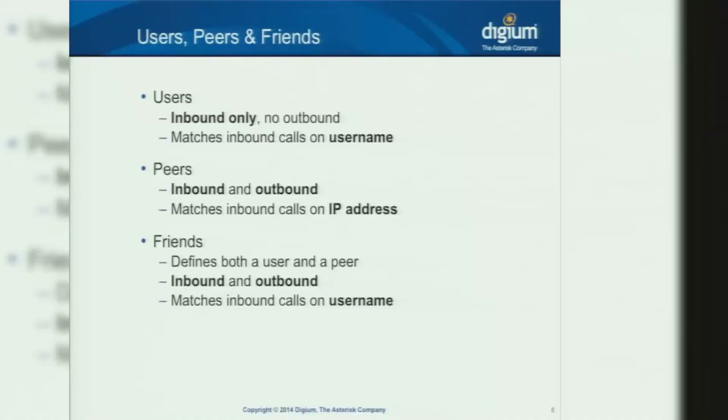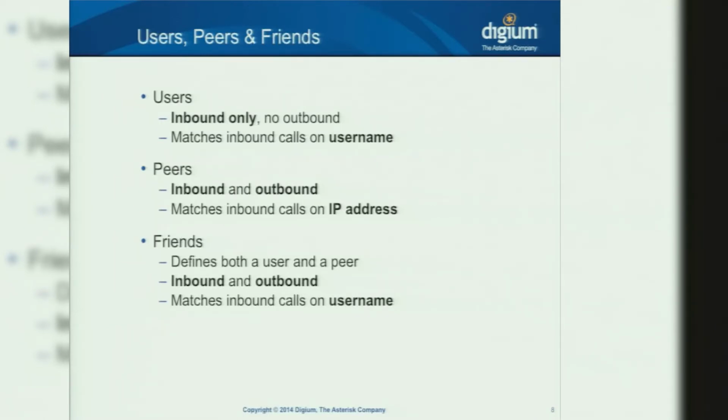All right. So about users, peers, and friends. Users, inbound only. No outbound. By the way, inbound and outbound here, this is from the perspective of Asterisk. So whenever you see some documentation or a forum post and someone's saying inbound, outbound, just put yourself in the seat of Asterisk, okay? Inbound only, meaning inbound to Asterisk. If I have a phone that's set at type equals user, that phone can dial an extension into Asterisk, and then that can do something, right? Maybe it dials out of the building, maybe it rings some internal phone, whatever that does. But Asterisk cannot send a call to that user, right?